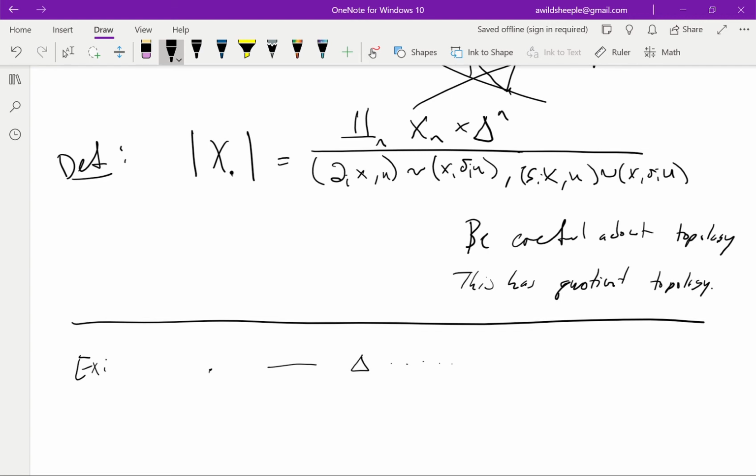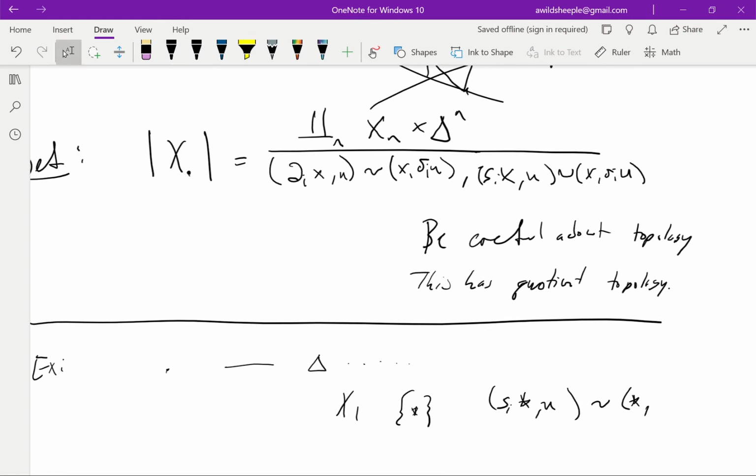Because in degree 1, I know that I have a single element, which I'll call the asterisk, maybe like this star guy. And so I take this edge, but I know that s_i of my asterisk, for any u in the simplex, so for any point in my edge, is glued to the asterisk. This is now in a different dimension because the sigmas go down. So this will be now sigma_i u.